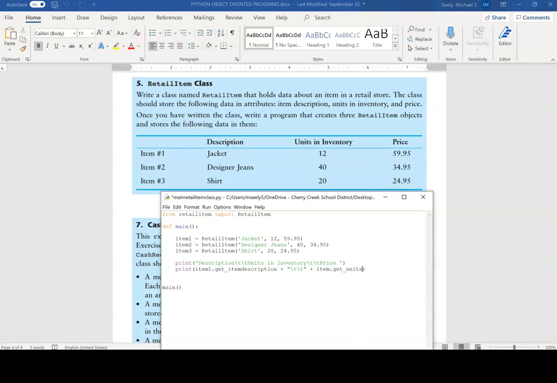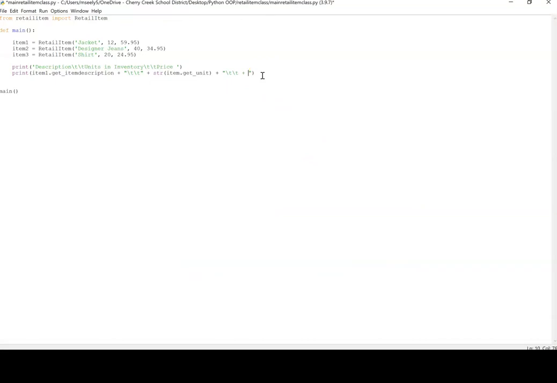Units, let me unit. This probably needs to be a string as well. So what do you get? Price.